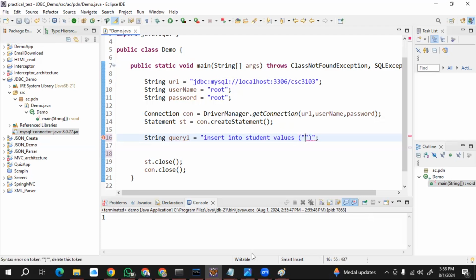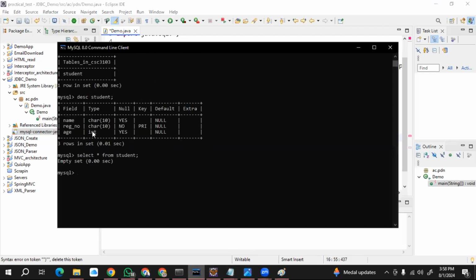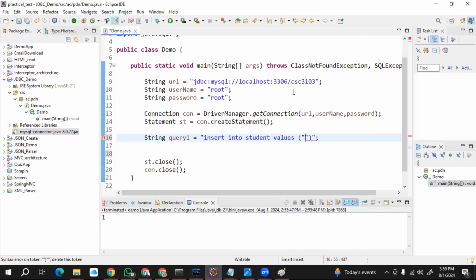The values will be, first, we have to enter the name of the student, registration number, and the age. The first two columns' data fields are strings. The second one is, sorry, the third one is an integer value, right?